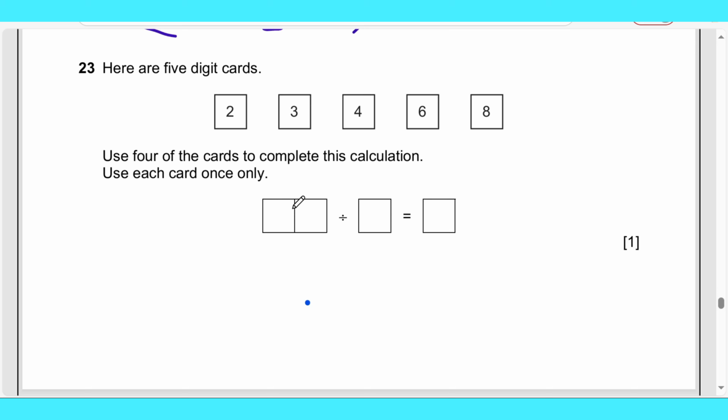Okay, let's check out the answer, guys. The answer for this may vary from one student to another, so we can use only one. The example of a correct answer will be: we can take 32, and then 32 divided by 4 we got 8, or you can flip this around, 32 divided by 8 is 4. Or you may answer 24 divided by 8 is 3. So this is an open answer. If you have any other answer, please write it down in the comment section.